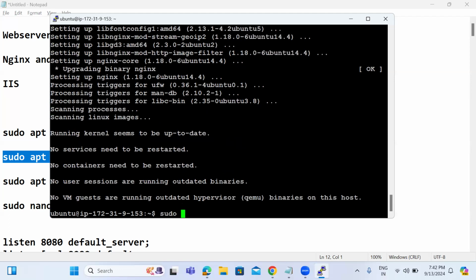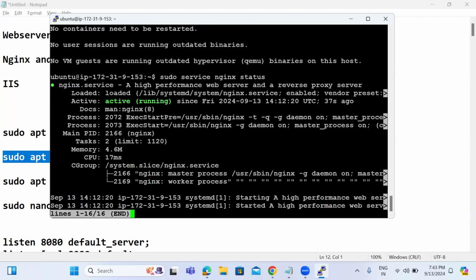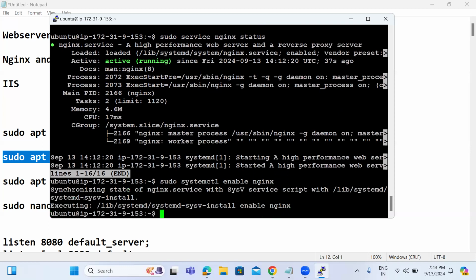Okay, so then sudo service nginx status. This will confirm that the Nginx service has been running fine. To exit, I press Control C or Control Z. If it is showing as active, then that service is running, and I need to run systemctl enable nginx also, so that in subsequent logins my Nginx service will start. That is the purpose for which I have enabled Nginx also.